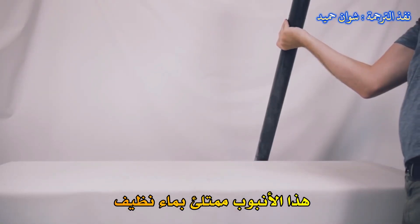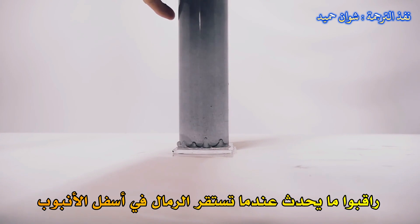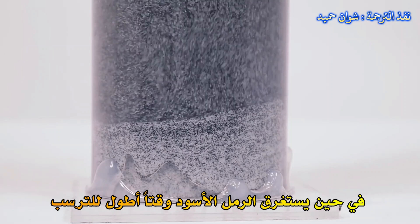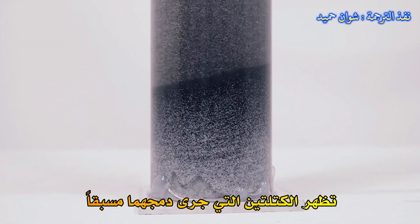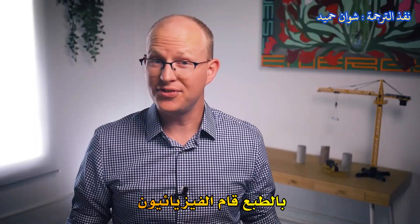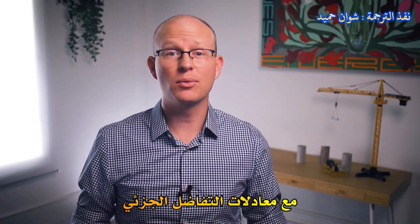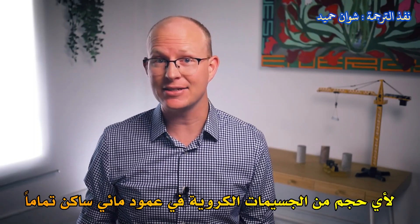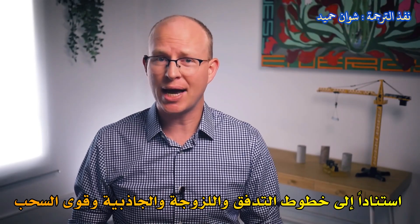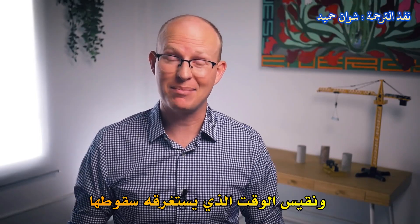This length of pipe is full of clean water, and I'm turning it over so the mixture is at the top. Watch what happens as the sand settles to the bottom. You can see that on the whole the white sand reaches the bottom faster, while the black sand takes longer to settle. The two fractions that were previously blended together separate themselves again just from falling through a column of water. Of course, physicists have used sophisticated fluid dynamics with partial differential equations to work out the ideal settling velocity of any size of spherical particle in a perfectly still column of water based on streamlines, viscosity, gravity, and drag forces. But we civil engineers usually just drop them in water and time how quickly they fall — there's hardly anything ideal about a wastewater treatment plant.